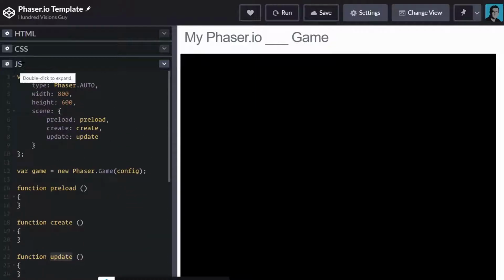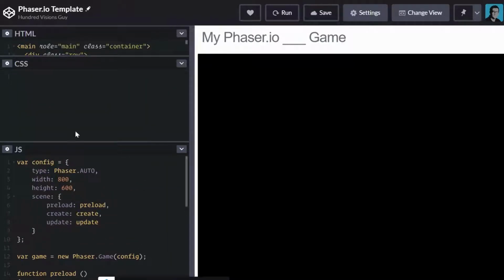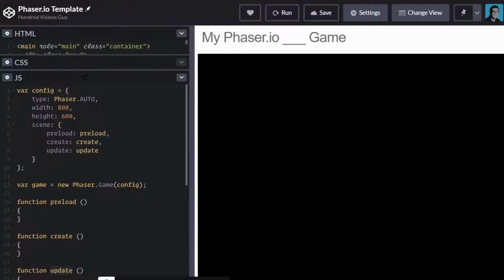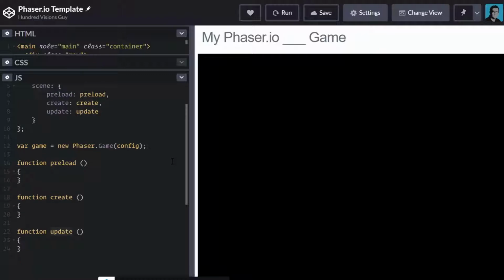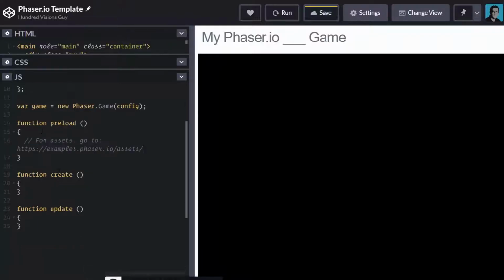We're going to be working almost entirely in JavaScript here. Another thing, let's see if I put it in here. No, I didn't. Okay, I'm going to add a little comment here for assets because I think it's going to be really important. I'm going to do the comment right here for assets. All right, now I've got to go find it. Give me a moment and I'll bring it up.